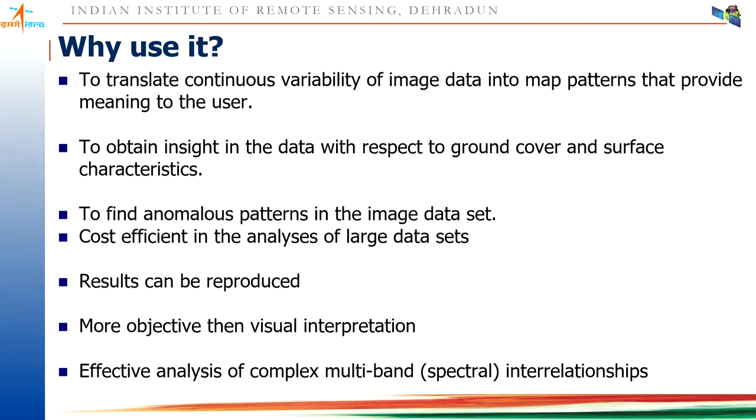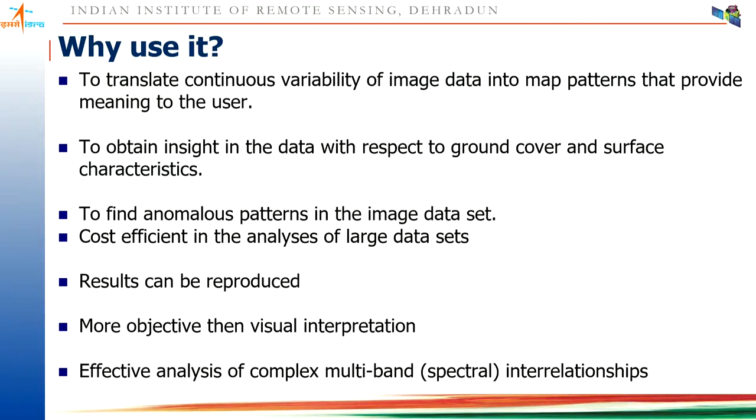Knowledge means the map which tells us what is the spatial extent of a particular class, what is the area of a particular class, what is the connectivity, what is the best route. So all these things come under maps. There are different types of maps. Using these images, we have to create thematic maps out of these images. So to convert the image data into thematic maps, we have to perform digital image classification.